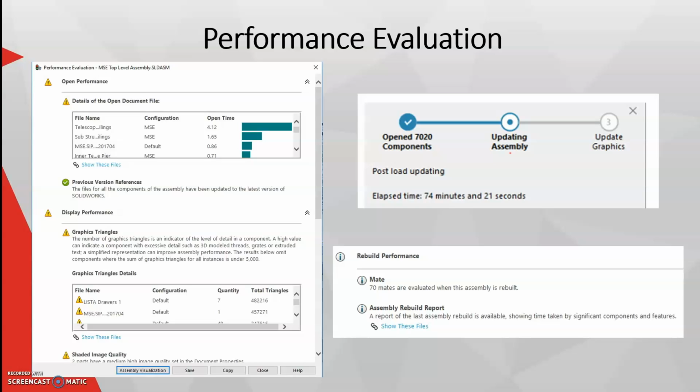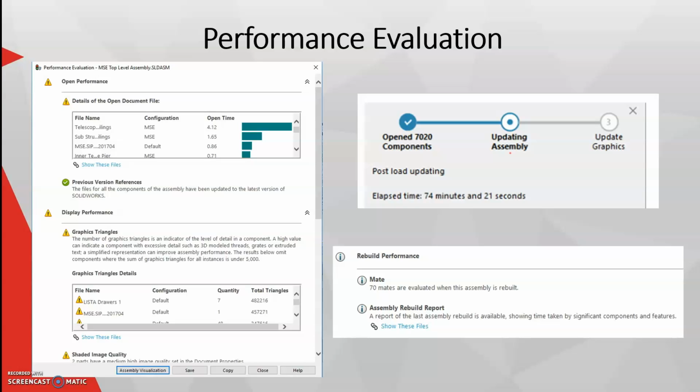Okay, it then also looks at previous versions. So previous versions, what SolidWorks does is if it opens let's say a 2016 file and I'm working in 2021, the moment I need to make any changes, I actually need to rebuild it and save it out in a new structure or a new format that is 2021. Okay, so it actually shows you in here. That can really slow down your workflow, but it only is a process that happened once. So you can actually see if there are any of those components in there.